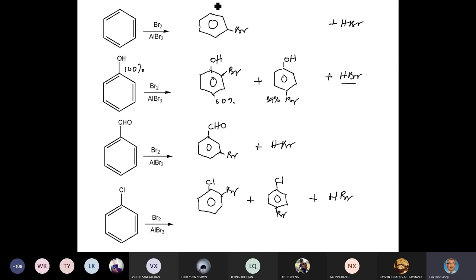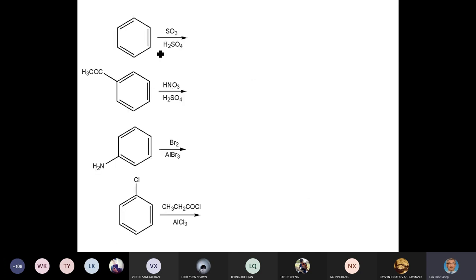But some of them say, Mr. Lim, can I put electrophilic halogenation? Yes, can, no problem. Electrophilic halogenation also can. But make it more simple. Which one is more familiar and easier for you? Just give it a name. Okay, so then afterwards, this compound, what should the end product be?